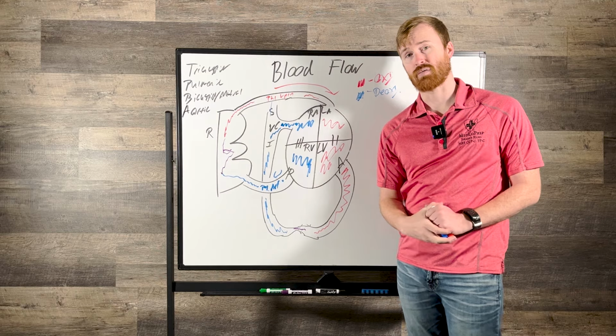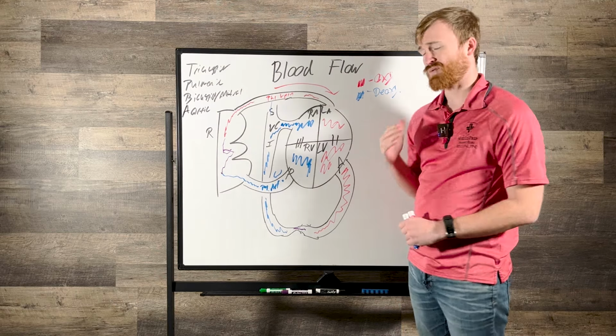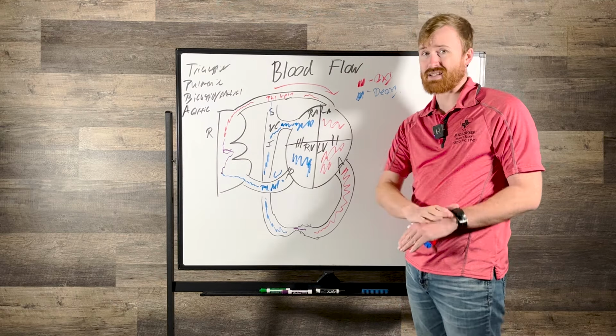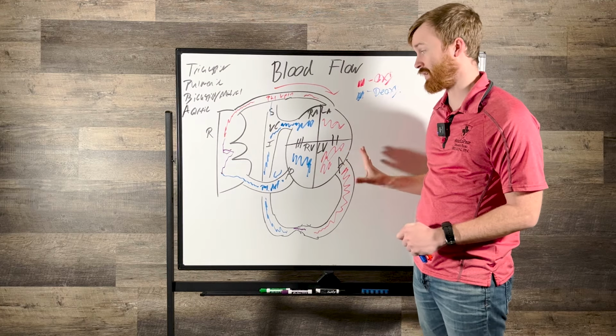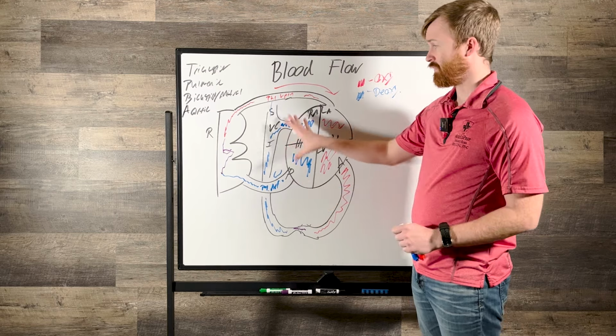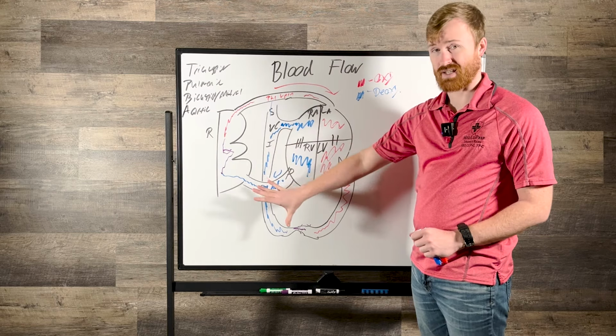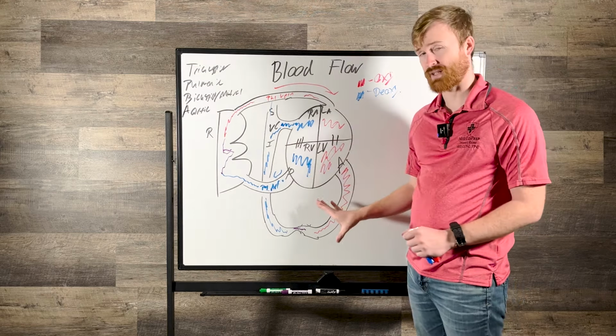and then that is going to return blood over to my right atrium to start the whole process all over again. And it's really important that you understand that this is not an anatomically correct drawing as much as it is an anatomically correct concept. This part is the deoxygenated blood, this part's the oxygenated blood.